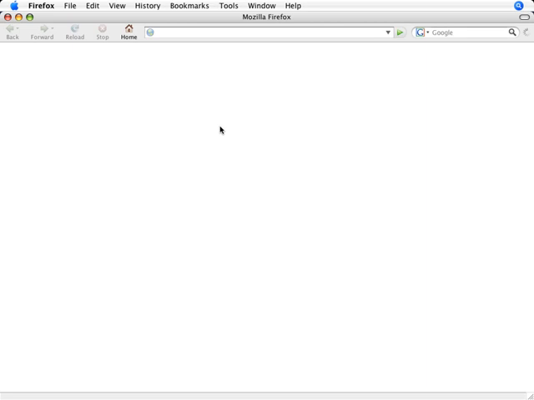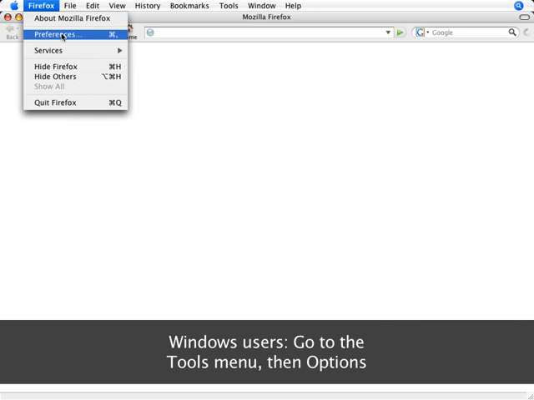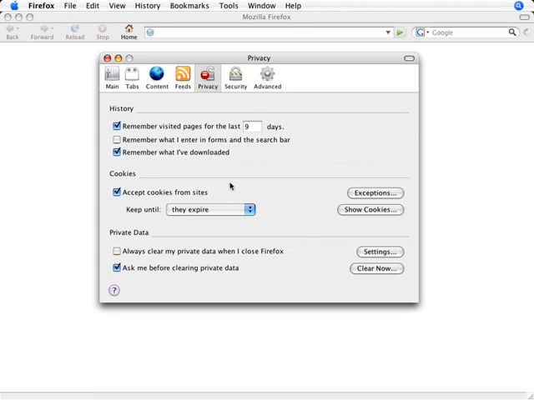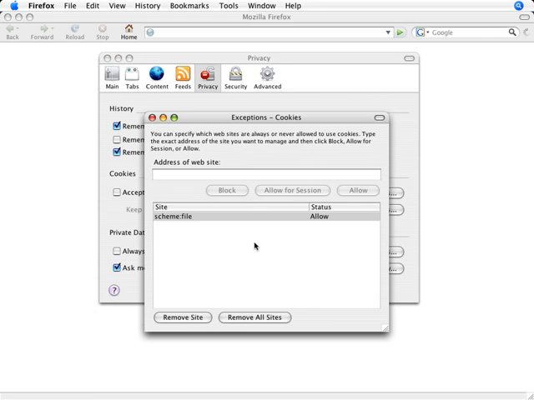But let's take a look at some cookies first to get an idea of what's going on. If you're running Firefox, you can go into Preferences. On the Mac, it's under the Firefox menu. And under the Privacy tab, you see a section called Cookies. You can set cookies to be accepted by default or not. You can set cookies to be kept until they expire, until you quit Firefox, or to ask you every time a website tries to save a cookie. If you choose the last one, you're going to get tired of doing that pretty darn fast, I can predict. If you set cookies to be off by default, you can also set exceptions so that certain sites will automatically do it and not ask you.